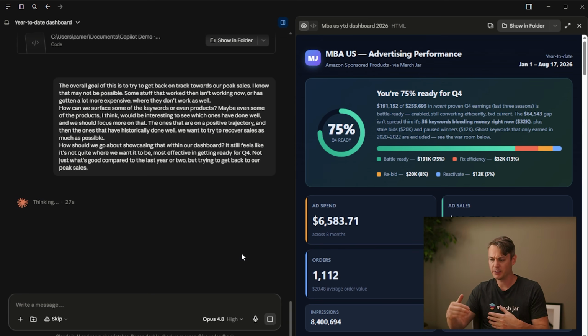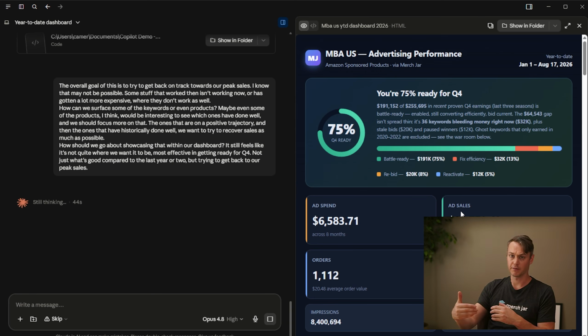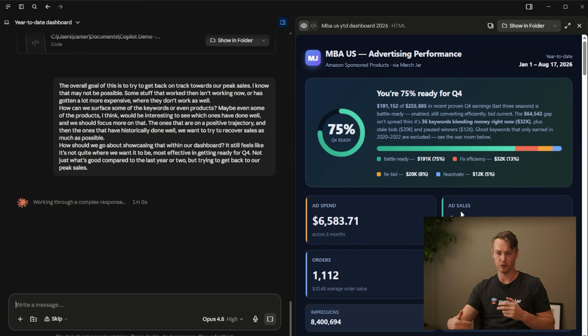And something else we can do as well is just try different models. I'm using Opus 4.8 with this. There's Codex as well with their new Soul models that can work. If you're subscribed to the Max plan with Claude, you can use their Fable models and change the effort. So there's different ways you can get different results from this as well. But I think Opus 4.8 is plenty good enough for this kind of use case, and we can keep modifying, especially in this situation where I don't quite know what I'm looking for.